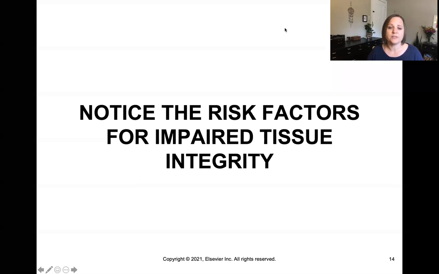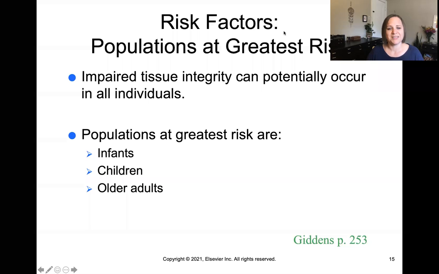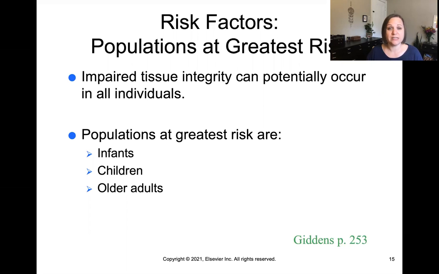So what kind of risk factors are we talking about for impaired tissue integrity? Now, certainly populations who are at risk include infants and children. Especially in talking about kids, they're more likely to have falls and kinds of injuries that can cause tissue integrity issues. And then of course, the very young and the very old, because they don't have a lot of ability to self-regulate. And if there becomes a compromise in their tissue integrity, it can really lead to more risk with things like infection, thermoregulation than someone who is maybe middle-aged.